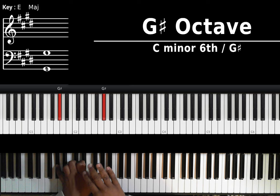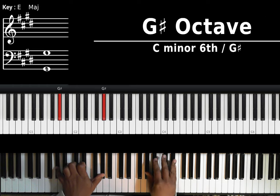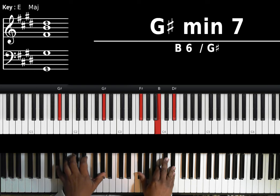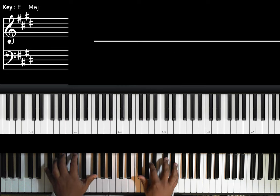So keep that left hand down. When you hit it, just let it sustain as your right hand is doing that movement. And then after that, you want to have this chord progression. Okay, let's take a look at that progression.